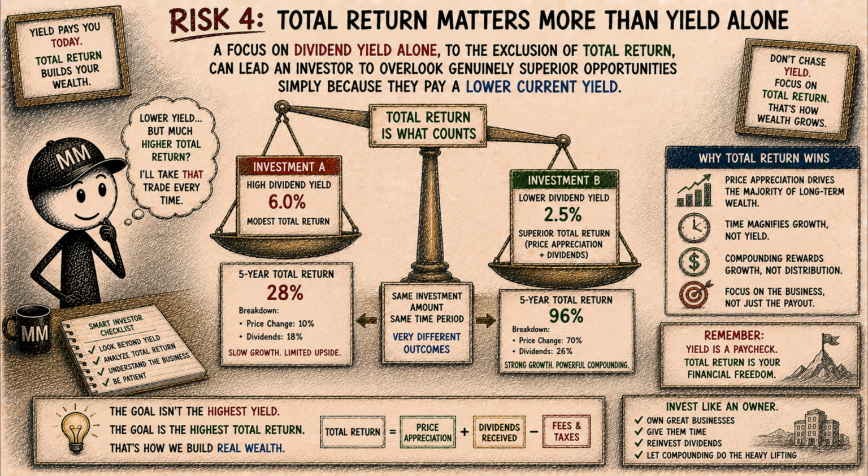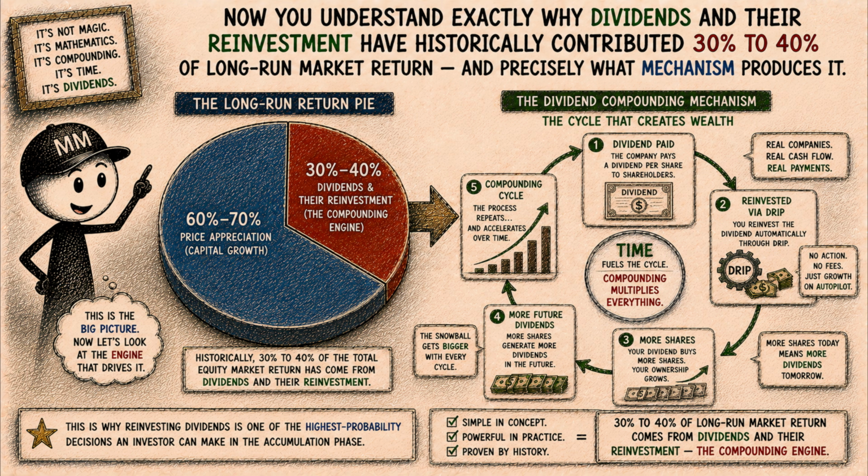Your action step, if you are building a dividend-focused strategy: explicitly evaluate the total return, price appreciation plus dividends, of your specific holdings against a broad, diversified benchmark over multi-year periods, rather than evaluating dividend yield in isolation, and remain aware that any individual company's dividend, however historically consistent, is not contractually guaranteed.